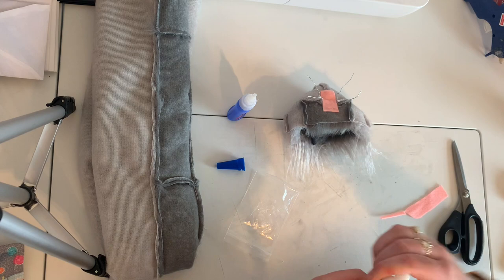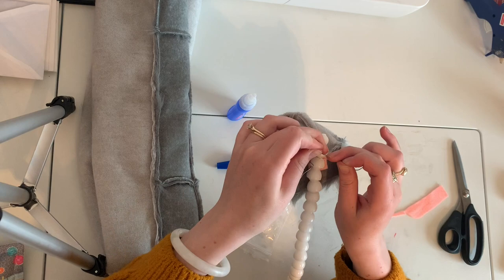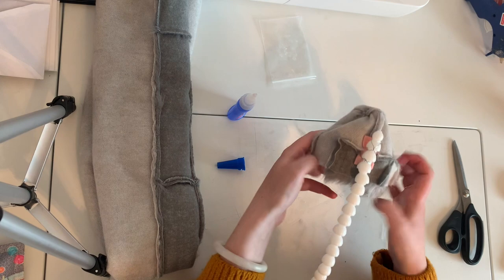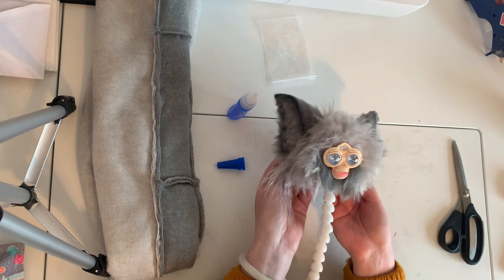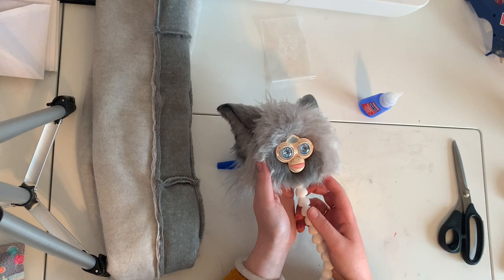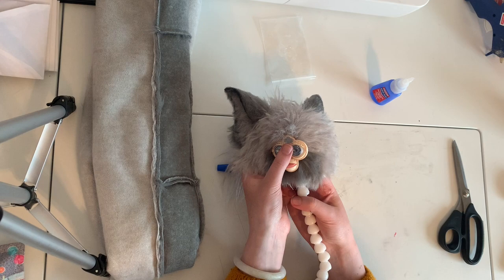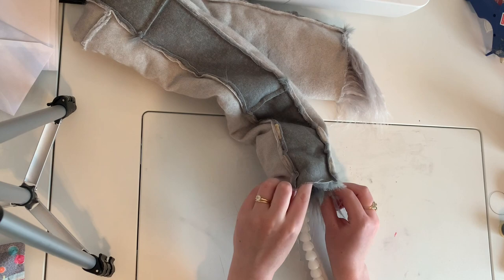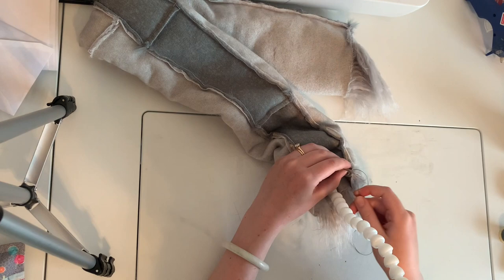Then you can attach the spine by using the wires. Secure the face to the rest of the fur. You can use almost any kind of glue, but I used super glue. Hand stitch the head to the rest of the body, making sure the right sides are together.